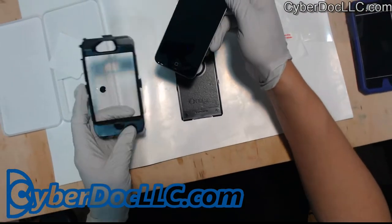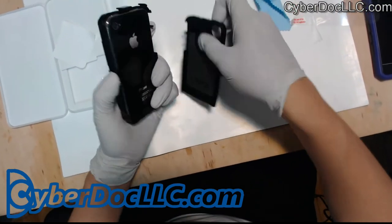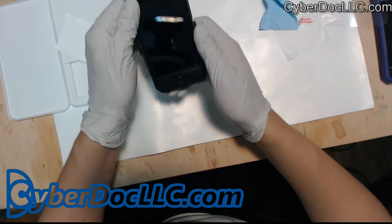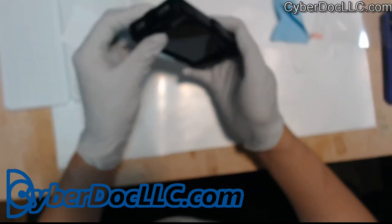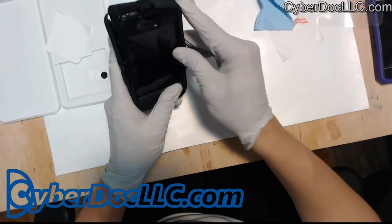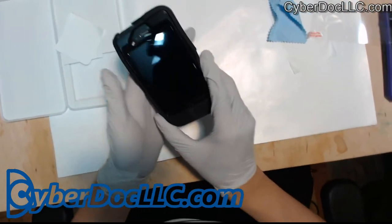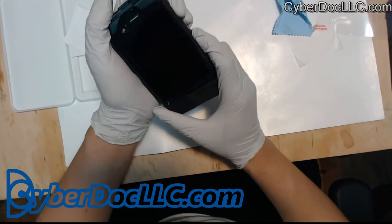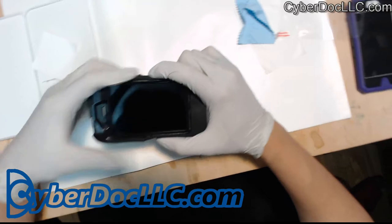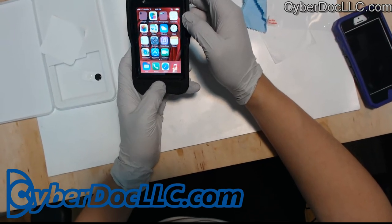This is an example of the AutoCase on the 4G and 4S. I'm going to show you the glass fits the case. Some people question the thickness of the glass and if it will be a problem — it's not. It closes tightly in an AutoCase. AutoCase has the tightest fit case, so if that's okay, most of your phone cases will be fine. The screen protector is 0.3mm in thickness. The touchscreen works great and the home button works great, even with the AutoCase.